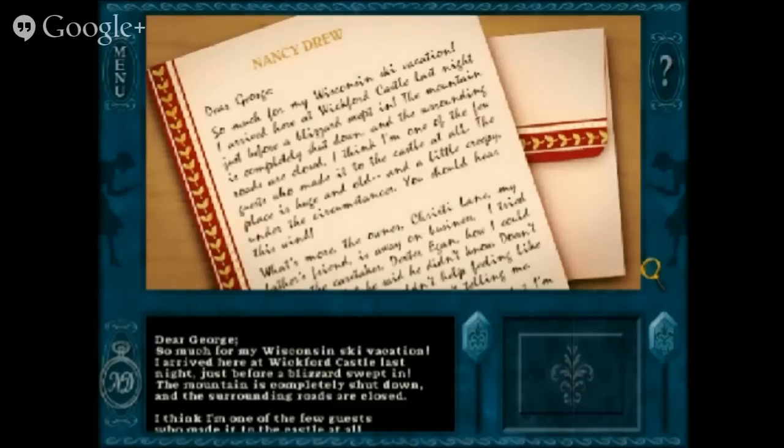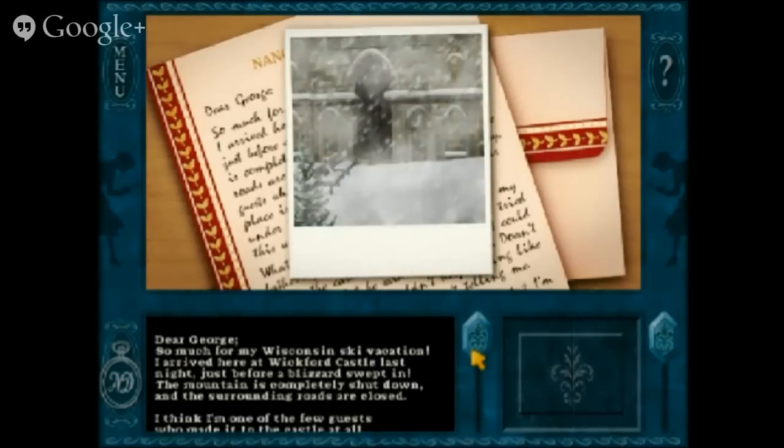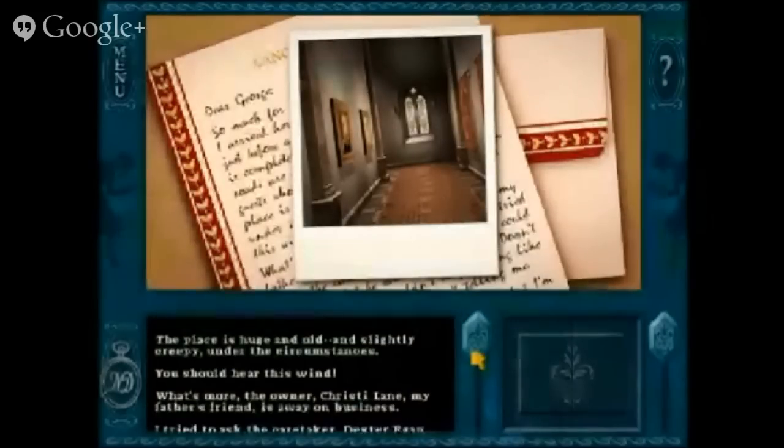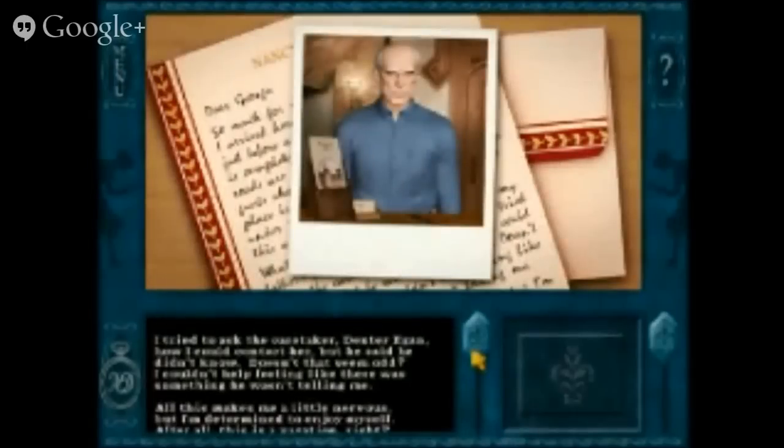Dear George, so much for my Wisconsin ski vacation. I arrived here at Wickford Castle last night, just before a blizzard swept in. The mountain is completely shut down, and the surrounding roads are closed. I think I'm one of the few guests who made it to the castle at all. The place is huge and old and slightly creepy under the circumstances. You should hear this wind. What's more, the owner, Christy Lane, my father's friend, is away on business. I tried to ask the caretaker, Dexter Egan, how I could contact her, but he said he didn't know. Doesn't that seem odd? I couldn't help feeling like there was something he wasn't telling me. All this makes me a little nervous, but I'm determined to enjoy myself. After all, this is a vacation, right?